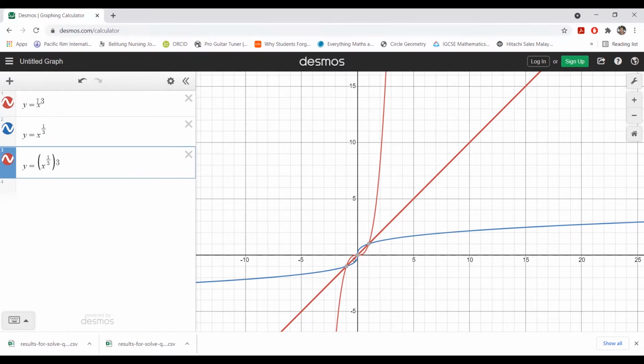And we can do the opposite. We can put x cubed inside this one as well. So that might be easier to do by hand. But when you do that, you'll get the line basically y equals x, isn't it? Because if I type in y equals x, you won't see it. You see, it's the same line as these two are the same line, because 3 times a third is 1. So this is one way we can check whether these are inverses or not.